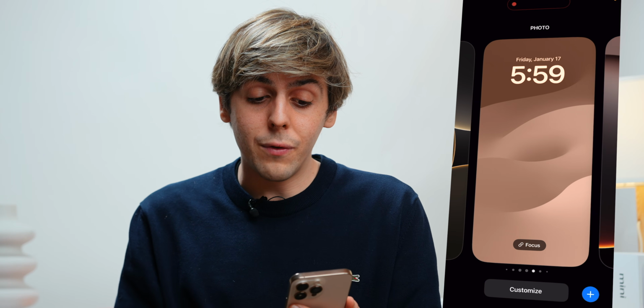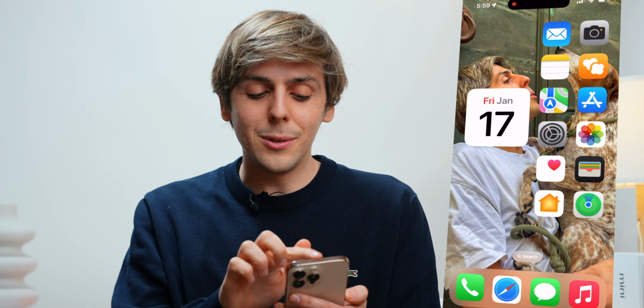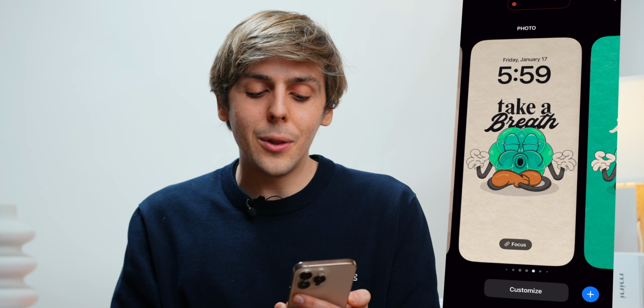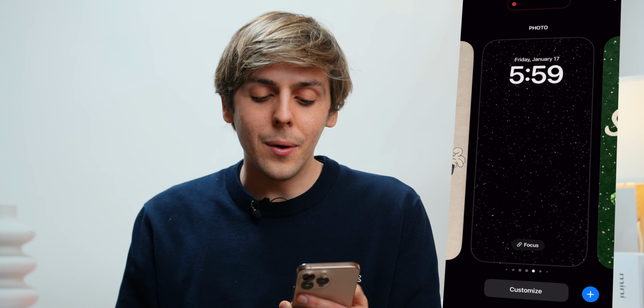I also love using the photos one. I absolutely love this lock screen setup that I've got with me and Apple. The dog right here, I think this is awesome with the yellow. It just looks absolutely stunning. And I've got a couple other wallpapers that I've downloaded. Obviously the Take a Breath wallpapers, which I just dropped inside theecosystem.com. If you want them, links are down below in the description.